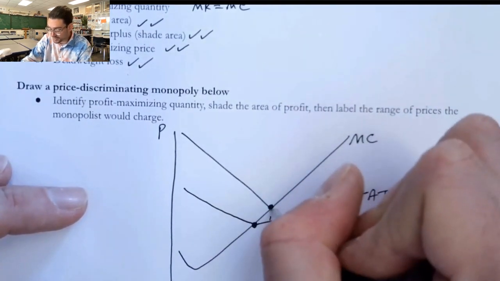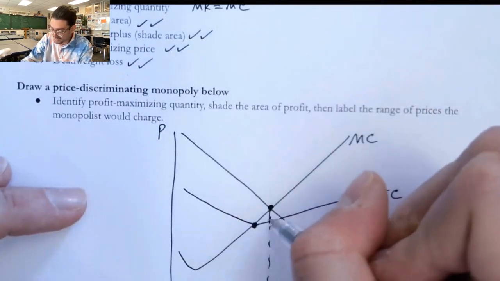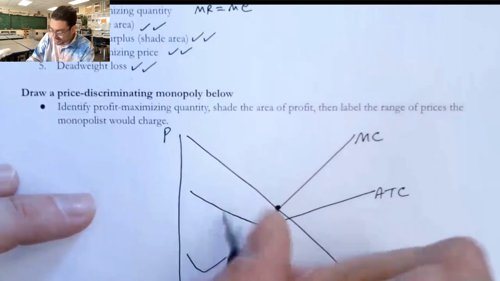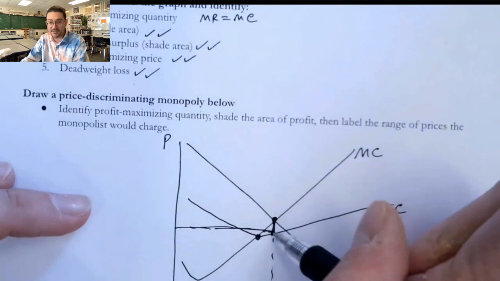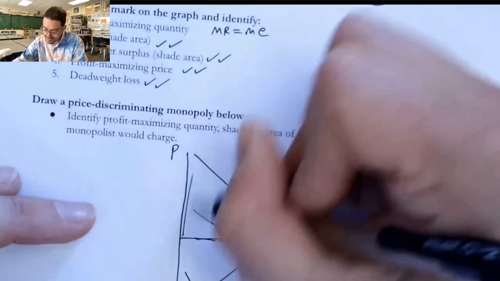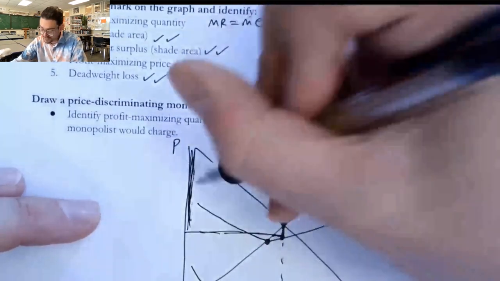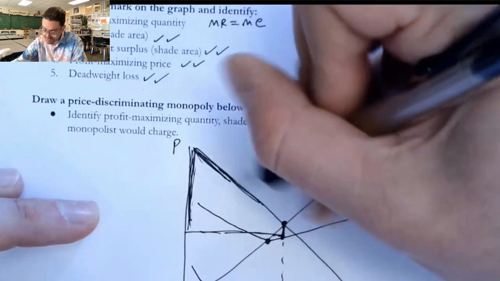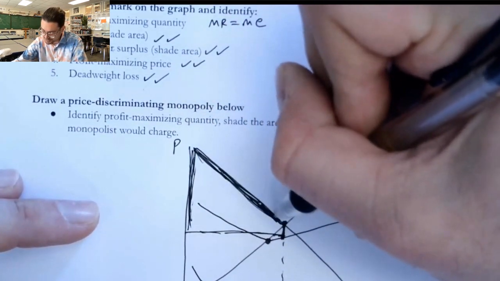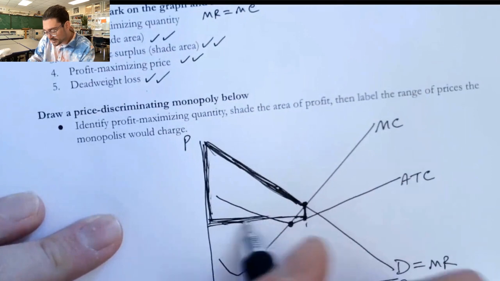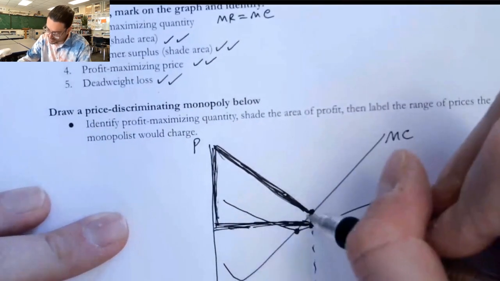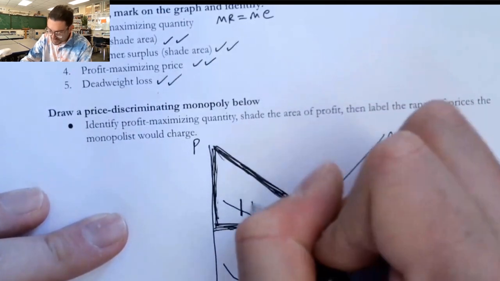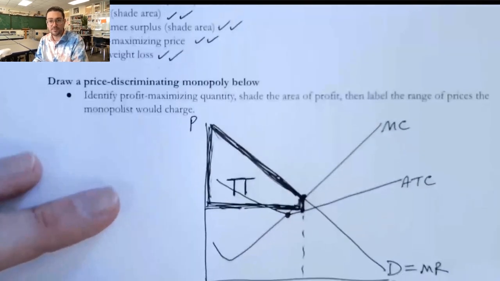And I know that they're going to produce where MR equals MC. So the quantity the firm produces is here. I go down to the ATC and then over. And I want to make sure I'm cutting over the top of that little portion there. And then up. And all of this area is actually our profit. And again, I'm just redrawing that picture from above, just trying to make it a little bit cleaner. And so this area here is all of our profit.